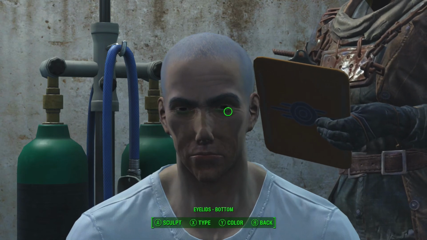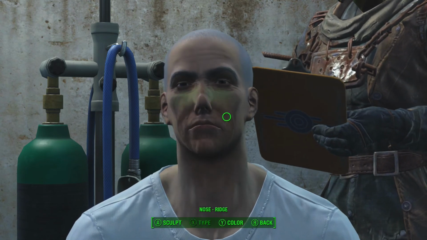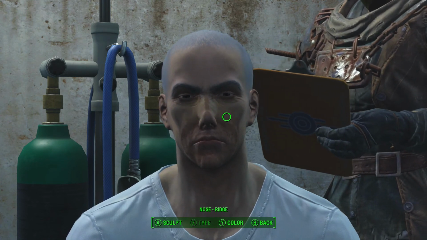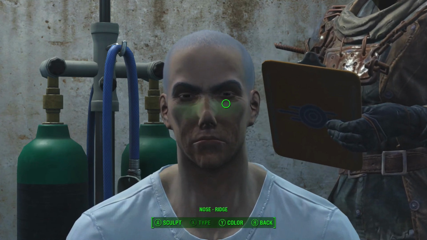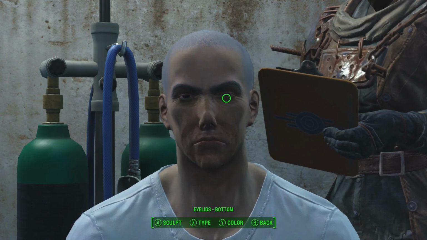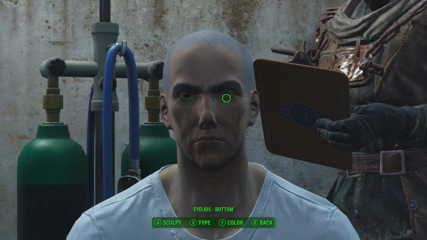So let's see if we can... Let me just put it right there in front of your screen. That's about how squinty you want them. Try and position it that way. The eyelids. You want them a little bit higher on the top than on the bottom. But that's about right.